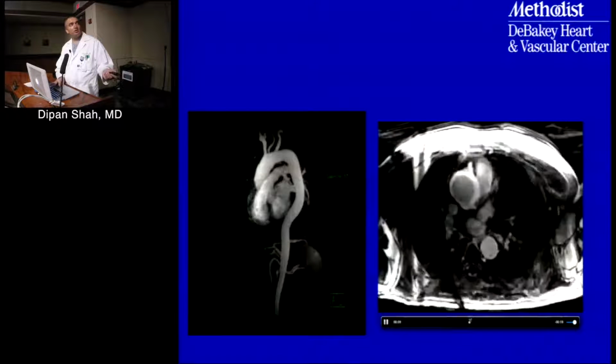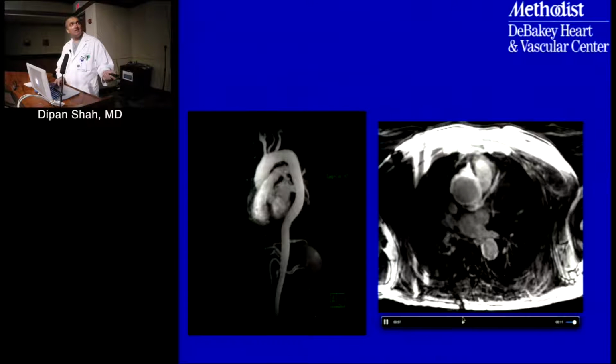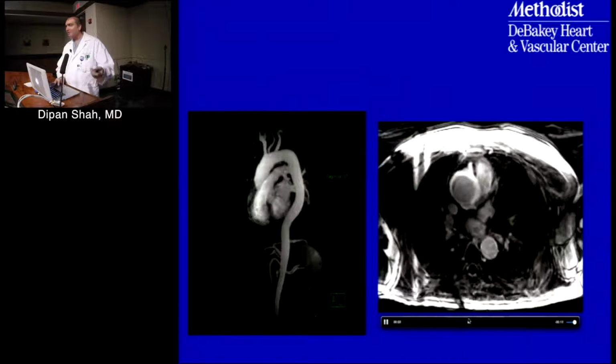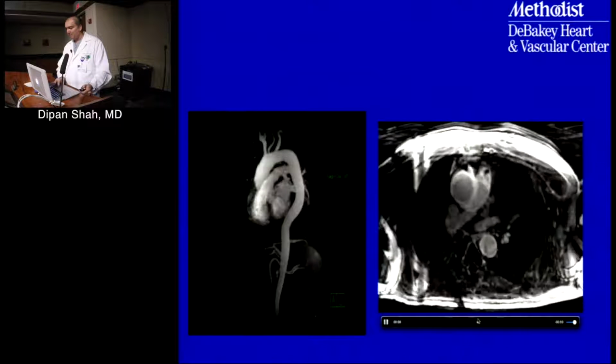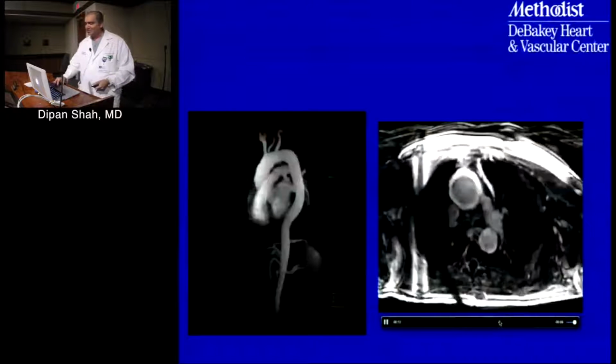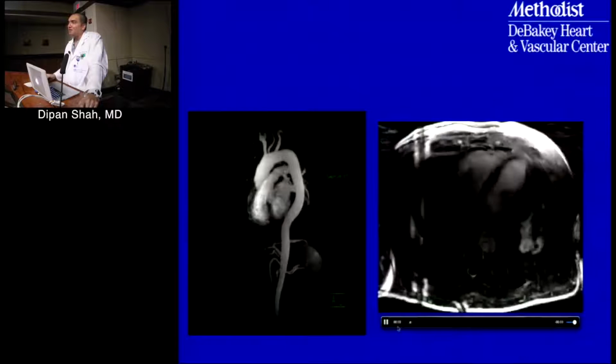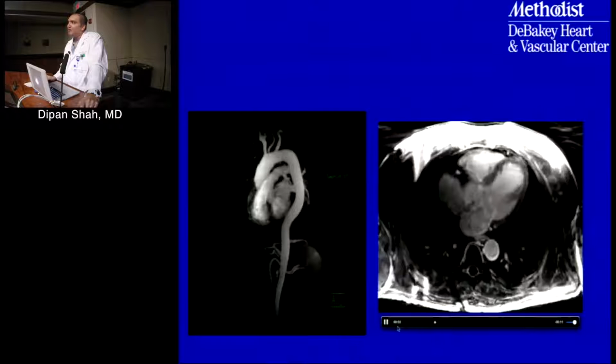And this finding, with the findings on the T2 spin echo, really are suggestive of what? Of aortitis, basically. So this is a person who looks like they have significant inflammation of the aortic wall, leading to a marked thickening of the aortic wall here. This is also another case where the size of your aorta is going to be very different depending upon where you measure it. If you measure it lumen to lumen, it's a much different size than if you measure outer wall to outer wall. This was an interesting case because this was a patient who really didn't have much in the way of symptoms, yet had this marked inflammatory finding on his imaging.